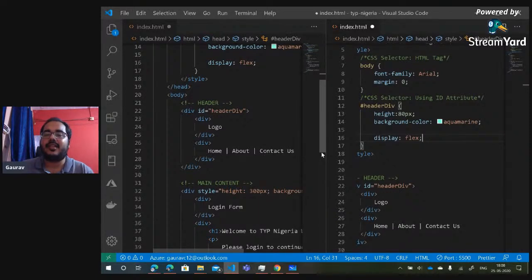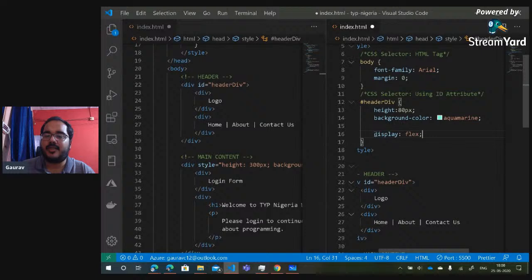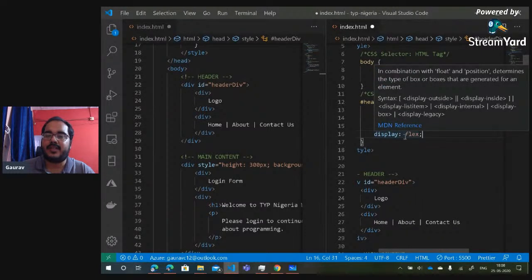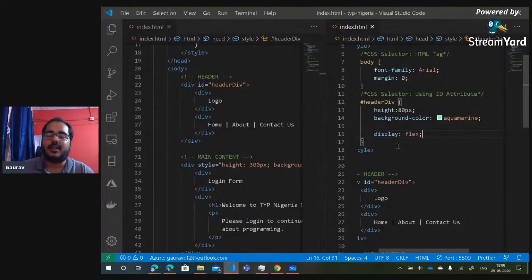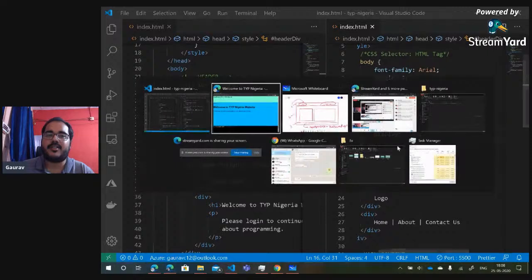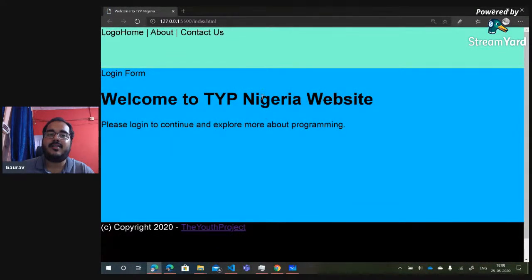I have just written line number 16, that is display flex. I'll save it, and let's go back to our browser and see what happens. Once I have written that display flex, everything is now in a single row. So our first problem is solved. If I want everything in a single row, I can write display flex, and everything starts appearing in a single row.